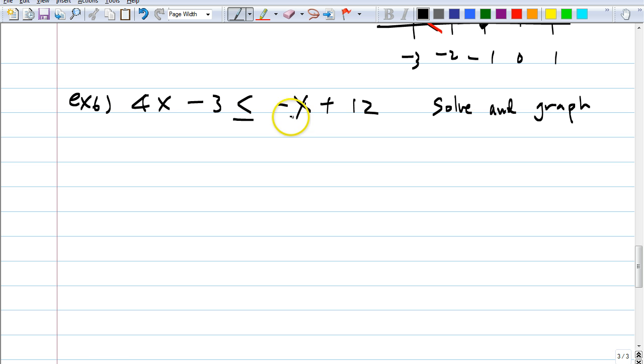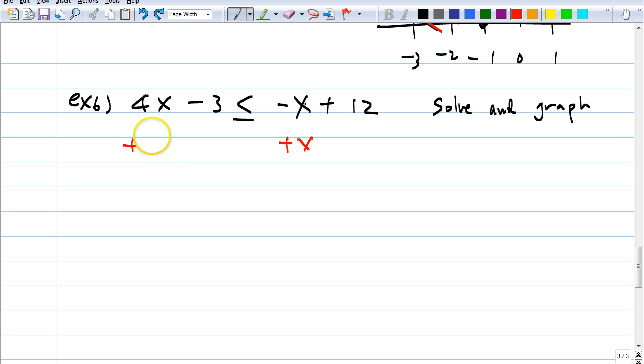Think about it. If you had negative 1, how would you get rid of negative 1? You would add 1 to both sides, right? So if you had negative x, what would you do to get rid of this? Add x. Right, guys? By the way, could I have gotten rid of the 4x if I wanted to?